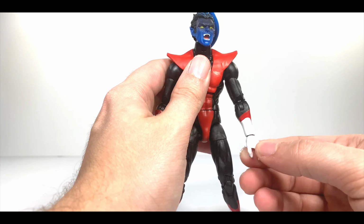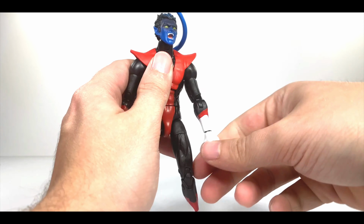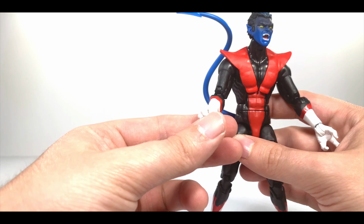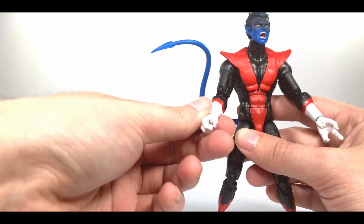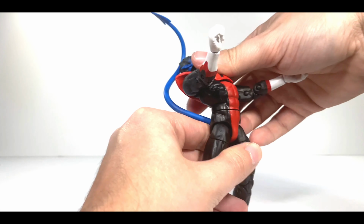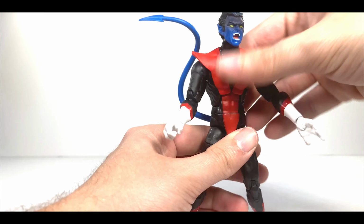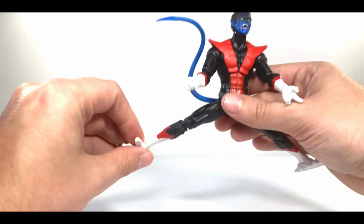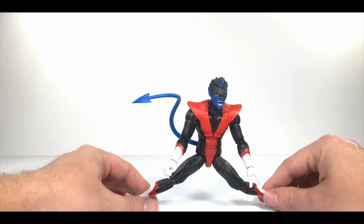He also has a swivel here on his wrist, and this one has more of an up and down motion like that. So that's very good. And this one here, you can have him pointing his sword more. So that's very nice. I appreciate that. He has an ab crunch, so he can crunch like that, crunch back like that. He also has a waist swivel, so he can go side to side. His legs go out really far, so if we do the old Glenn Webb here, that's pretty good.